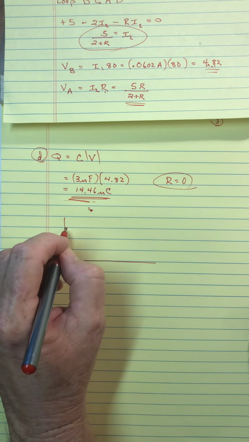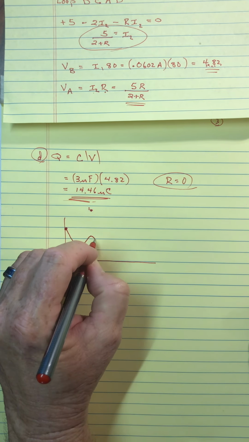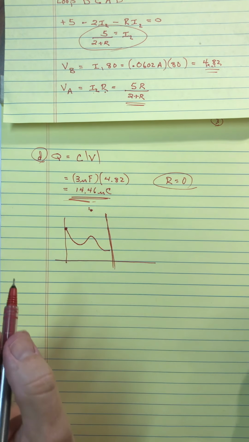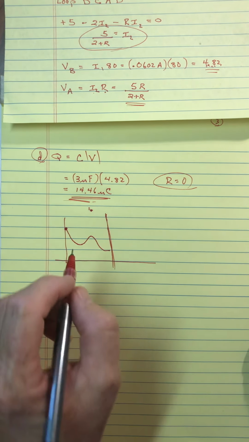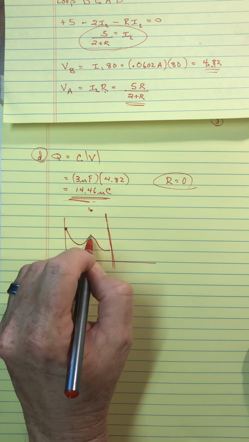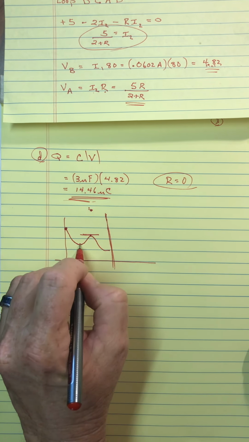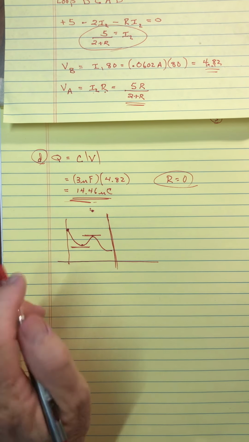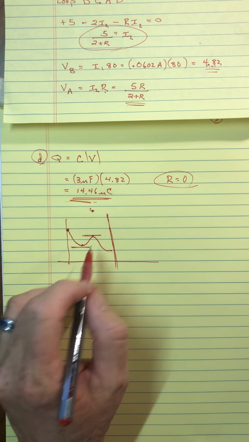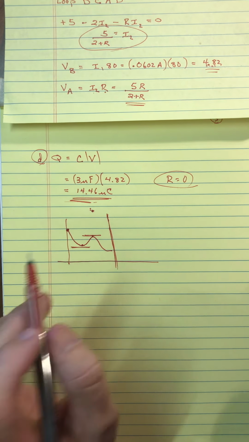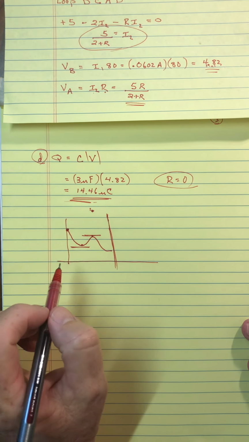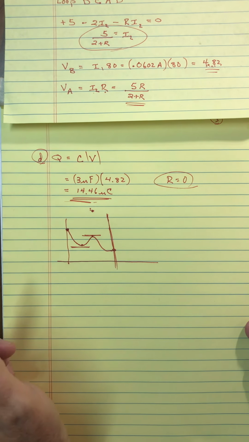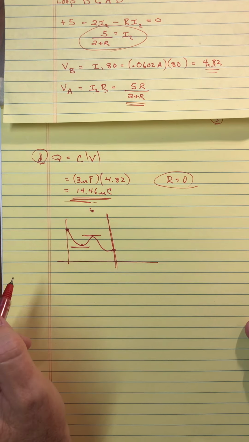If you have a function that maybe does this, and these are the boundaries that you can have. If you take its derivative and set it equal to 0, 0 gives you maximums, local, and minimums, local. So if we set it equal to 0, we have to then double check to see if it's a maximum or a minimum. But also, I'm hoping you're seeing in this graph, the other thing we have to be careful for is the boundary could actually be higher. Their derivative is not equal to 0.